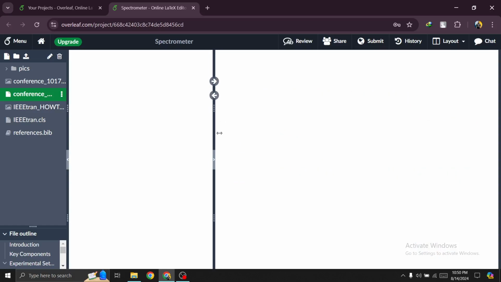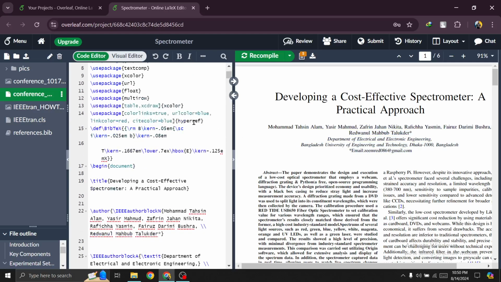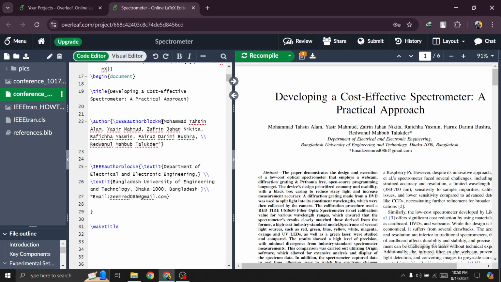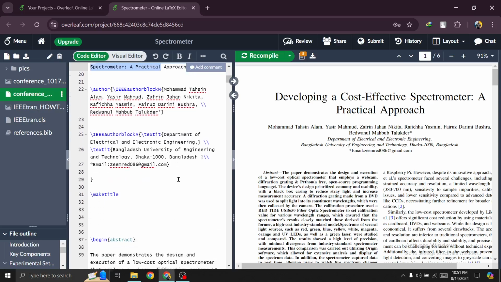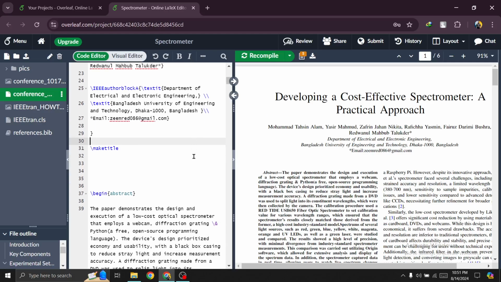Okay, let me start. So this is the title, the writer's address. You can easily understand if you just walk through this section that the author name is the title. You do not need to memorize any kind of syntax for LaTeX coding. If you encounter any new problem or any issue, you can simply ask Google or ask ChatGPT. Okay, that's very cool and easy.